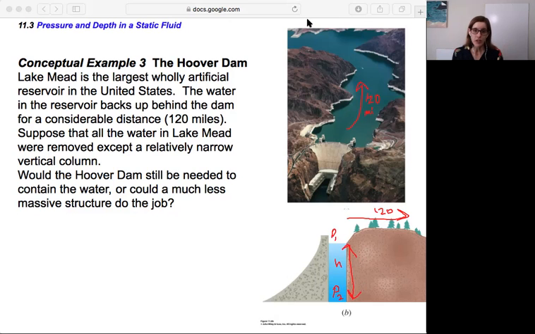If we have a huge amount of pressure here, that means the water down at the bottom is going to be exerting a huge amount of force in all directions. But the one that we care about is the direction of the Hoover Dam, because that's the direction we're trying to keep it in place, right? The land does a great job of holding the water in place. But there's this huge amount of force there. So if we have the same vertical column of water, we're going to need just as much Hoover Dam to hold that in place, even if it's way less water, just by virtue of having it be so tall is the key.